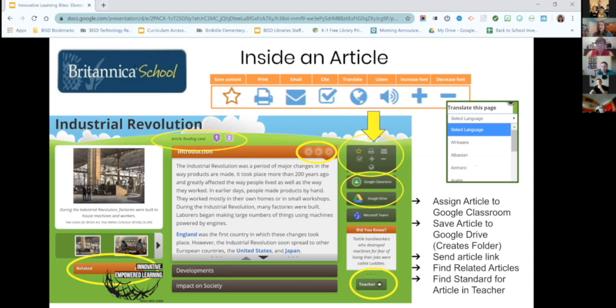Okay. All right. You also have where the article can be read to you, and you can fast forward or reverse. I love that you can go backwards very easily. And if you have a child that needs a little bit bigger font or a little bit smaller font, all of that's there too. And that little bitty tiny globe, you click on that globe and it will translate this article.